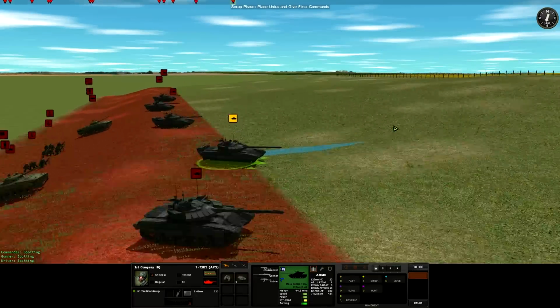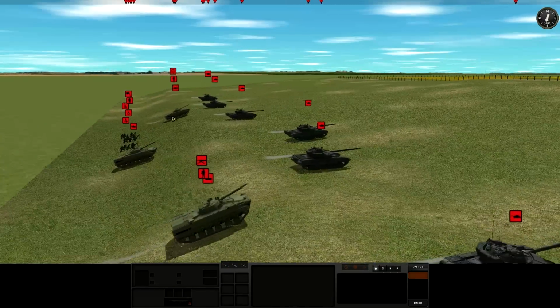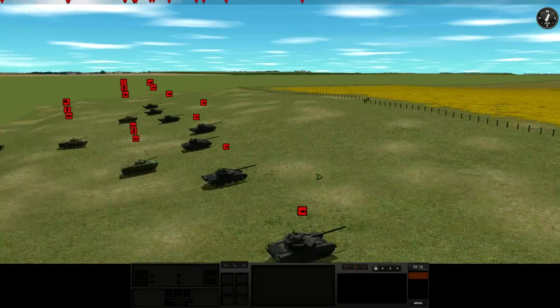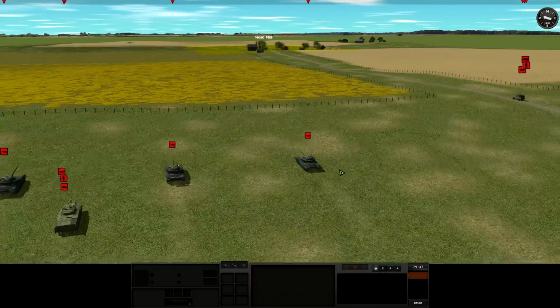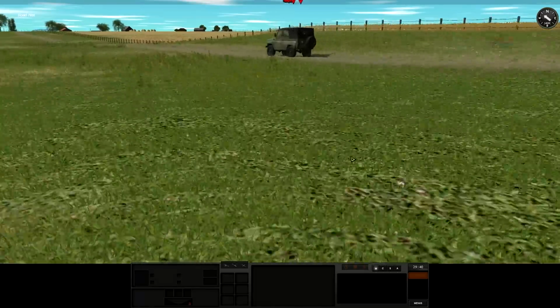1st Company, T-72B3, ready to assault. Let's go. Oh, yes. Oh my god, this is awesome. Puts a smile on my face, dude. Okay. So yeah, this is going to be a lot more fast-paced than Battle for Normandy, I think. We'll find out. Look at this guy. Okay, we're going.